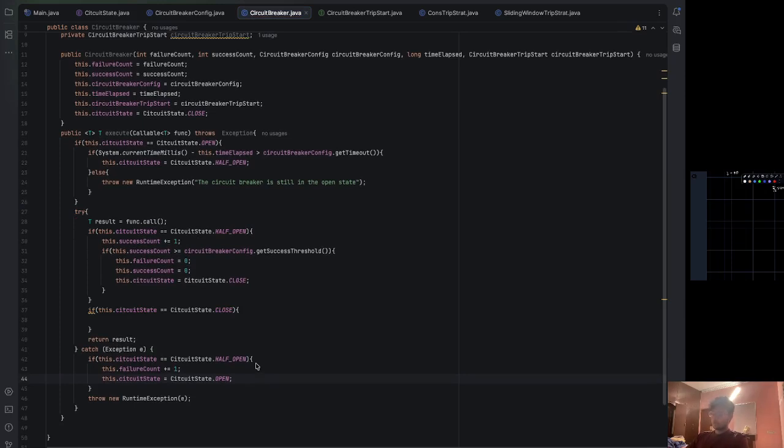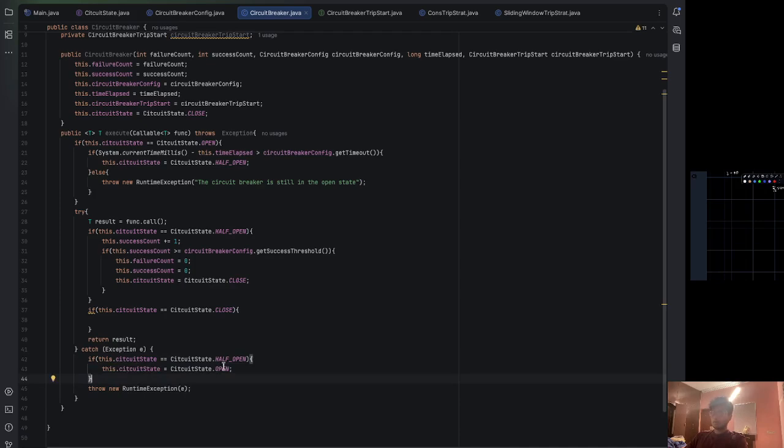Actually, if you think about it, do we need the failure count over here? Because if it's half open and there is a failure, it doesn't matter what the failure count is, what the success count is, it doesn't matter, right? It always needs to go back to open, right? So for now, we will just move it to open.